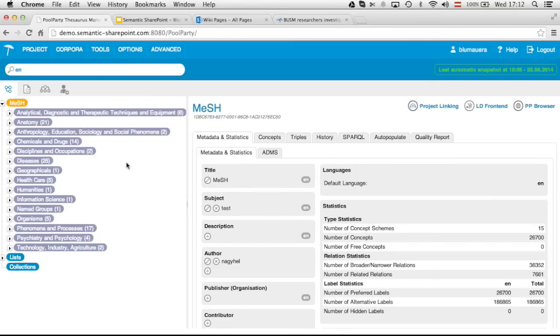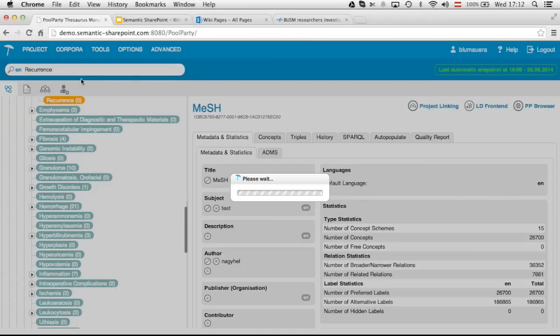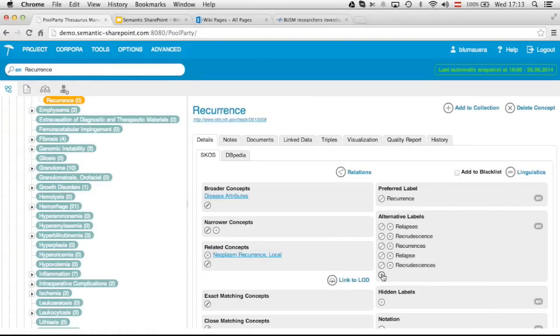And I can make changes here and add a new label, for instance. So I could go for, let's say, recurrence and add a new label. If I've tagged one of my content items with recurrence, and I add here a new alternative label, it will be indexed the next time the indexer comes by, reflecting all the changes being done.